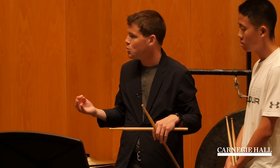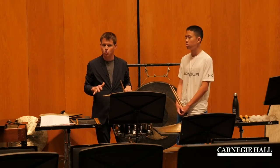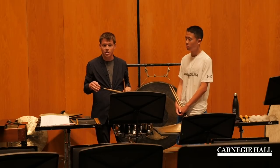I feel like anytime you use a metronome in subdivisions of quarter note or higher, unless you're learning something new, it's not that helpful when you're playing live. All of that is great, but honestly, when you get on your own, you have to be able to lay this down just as though that were there.